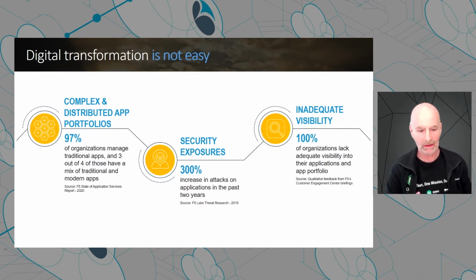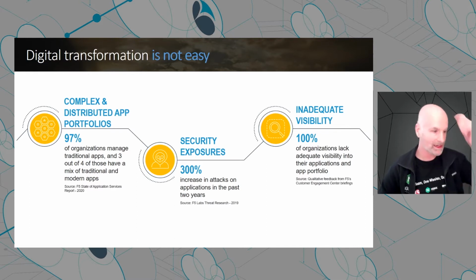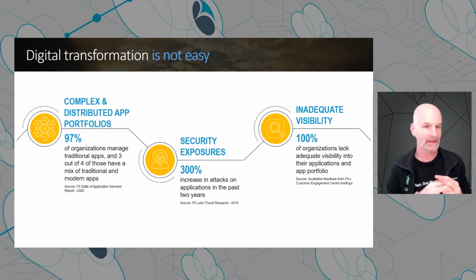So we're exposing new attack surface. Attackers are coming up with ever more clever ways to attack your applications in ways that you, I guess, previously didn't even realize were possible. And then thirdly, we've got inadequate visibility. So with this move from cloud to hybrid cloud and multi-cloud, it means that we've got multiple silos of visibility. So different teams in different environments with different tools. So trying to see and understand the visibility from end to end across all of those silos is really difficult, if not impossible.